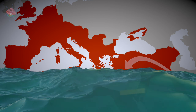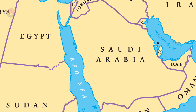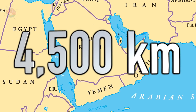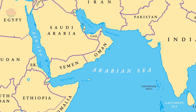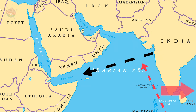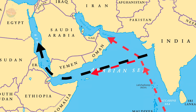But it was cheaper and quicker to carry goods by sea where possible. The Red Sea corridor required a trip by ship of 4,500 kilometres from India to the Red Sea port cities, whereas goods from the Far East arrived in Rome through two routes: the Red Sea and the Persian Gulf.